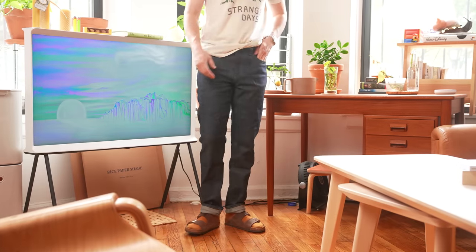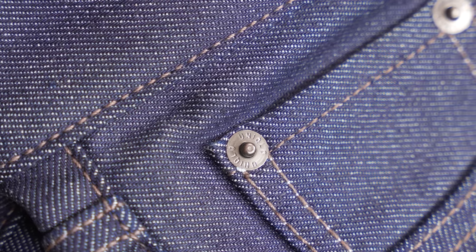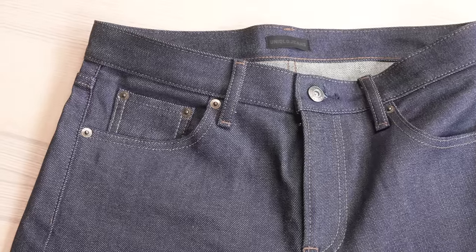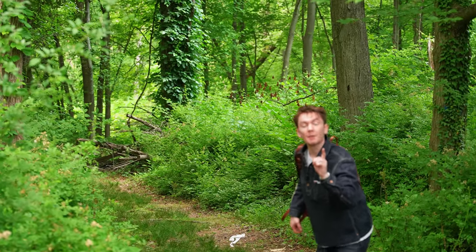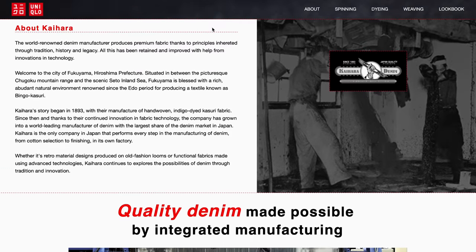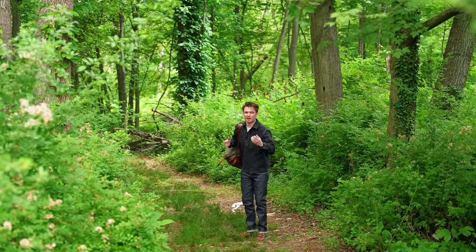This is all selvedge denim. You're probably used to hearing that if you want cheap selvedge denim, you go to places like China, Turkey, Bangladesh — they can make a ton of cheap selvedge denim. But Japan is not that. Japan is all artistry, and you'd think they would never make cheap denim — and you'd be absolutely wrong, because they do. Uniqlo kind of says it without saying it: they say their denim was specifically developed with Kahara Mills.